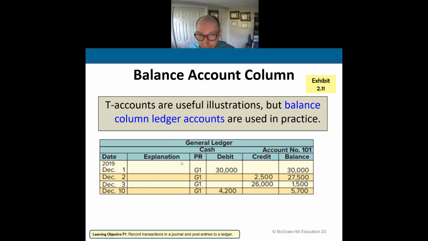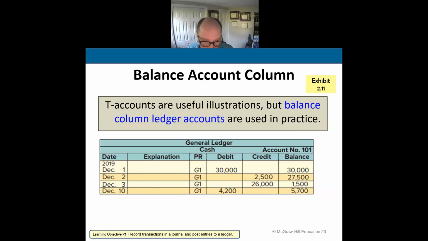Earlier I had described the T account, right? Then we have the name of the account and then we have all of the transactions. This is what that looks like in a little bit more detail. So here's your cash account. This is a ledger for the cash account. On the left side, you see the different dates. On the right side, we see the cash coming in and the cash going out. On December 1st, our owner deposited $30,000. We debited cash and we credited paid in capital.